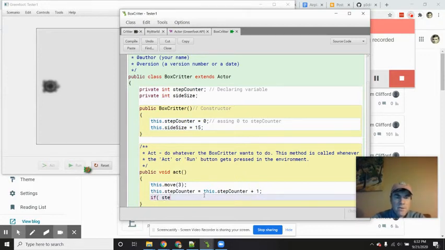If this dot step counter, small s, this equals this dot side size, reached end of box.